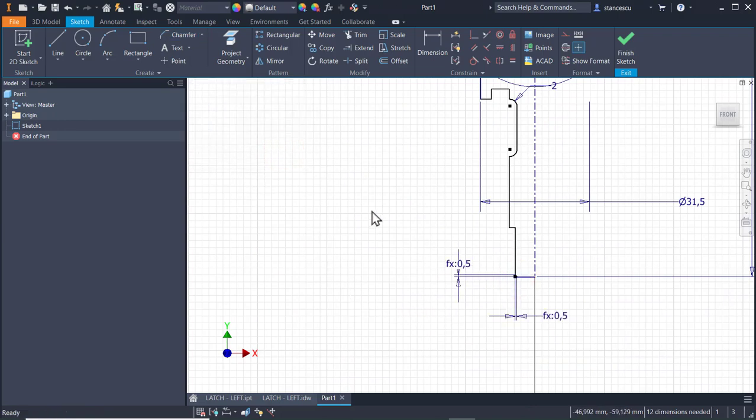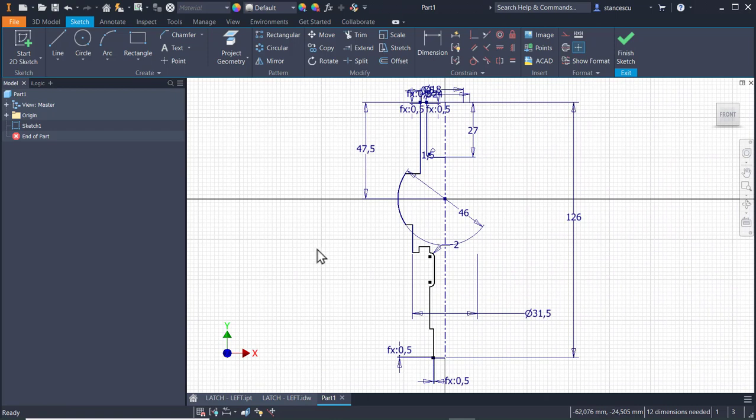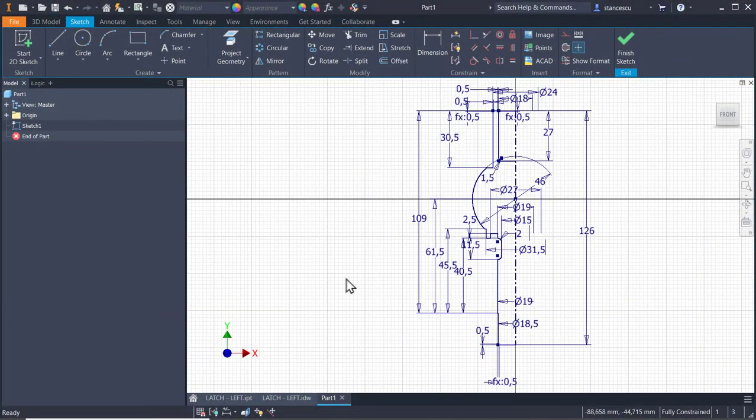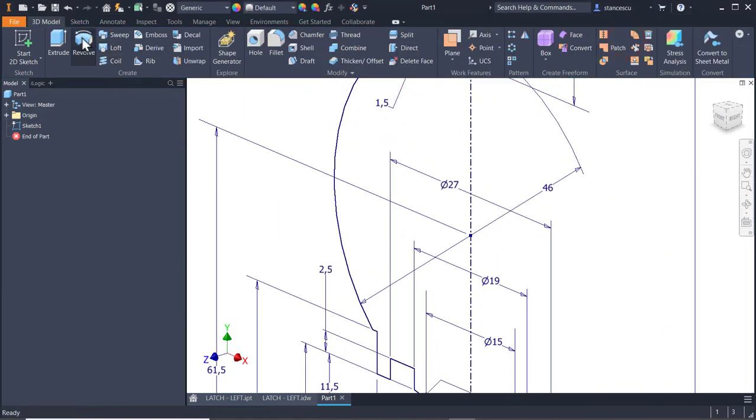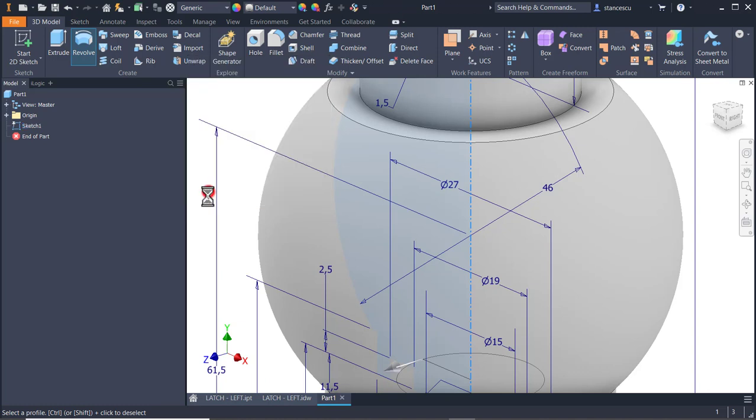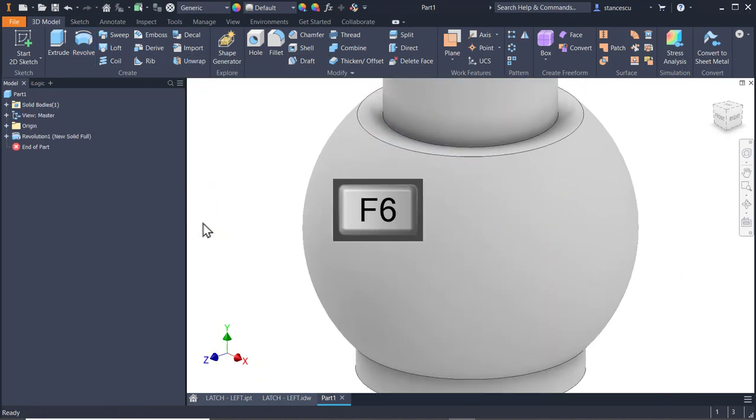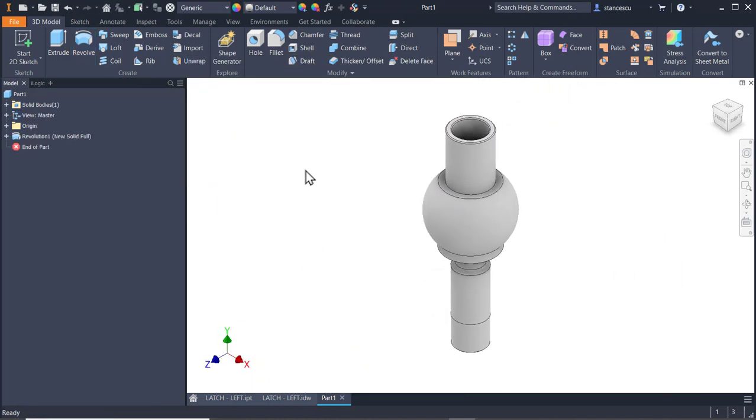Okay. And we continue with the dimensioning, yes, till we obtain the full sketch with fully constrained mentioned here. Finish sketch, revolve, OK, F6. This is the first volume.